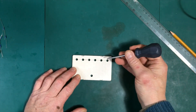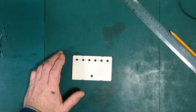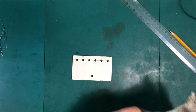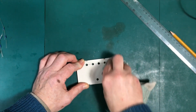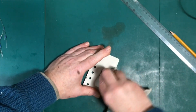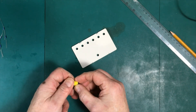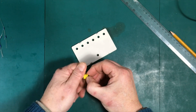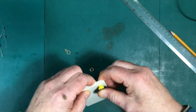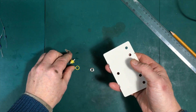After I marked them I put a little dent in the plastic with an awl — it just helps line up the drill bit a little bit better. Now we're going to get some isopropyl alcohol in there and clean off those pencil marks, then mount up the sockets. It looks like I made the holes a little bit too small, so I'm going to have to go back and correct that — I'll be right back.